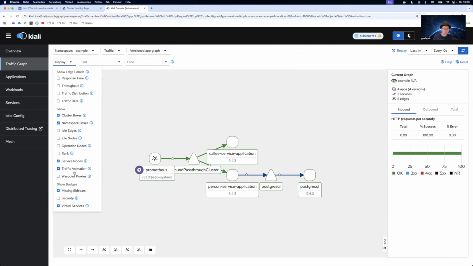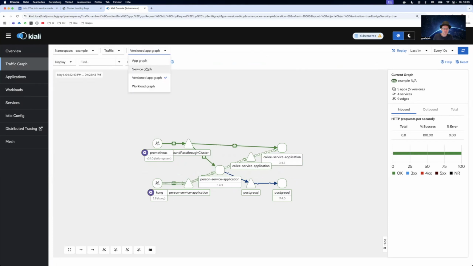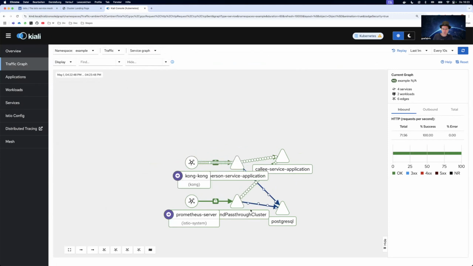We will enable the traffic animation, we will enable the security checkbox here, and now we see already something very nice. We can see how the data is traveling through the system. We see that our person service is communicating with our Callie service, and we also see the connection to the Postgres. If there were an error, this would be indicated by red, but we can see everything is fine, and this is green.